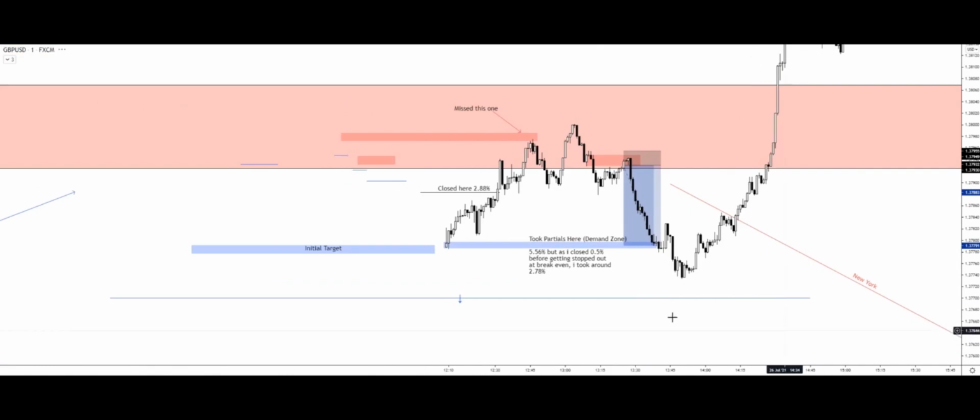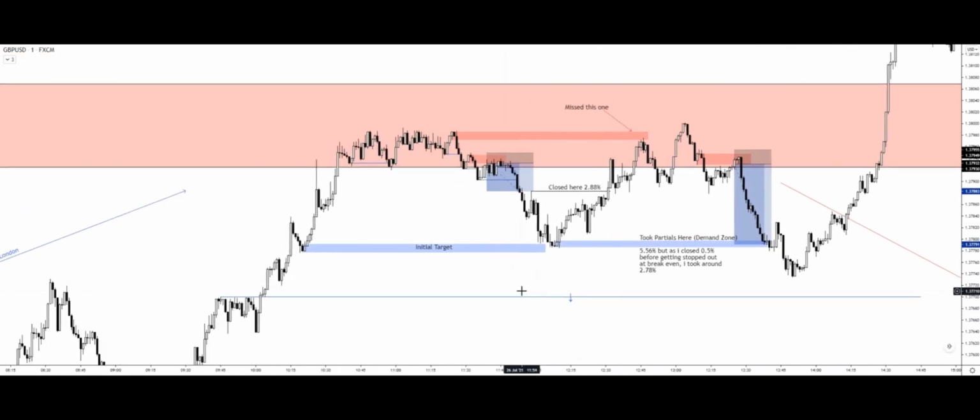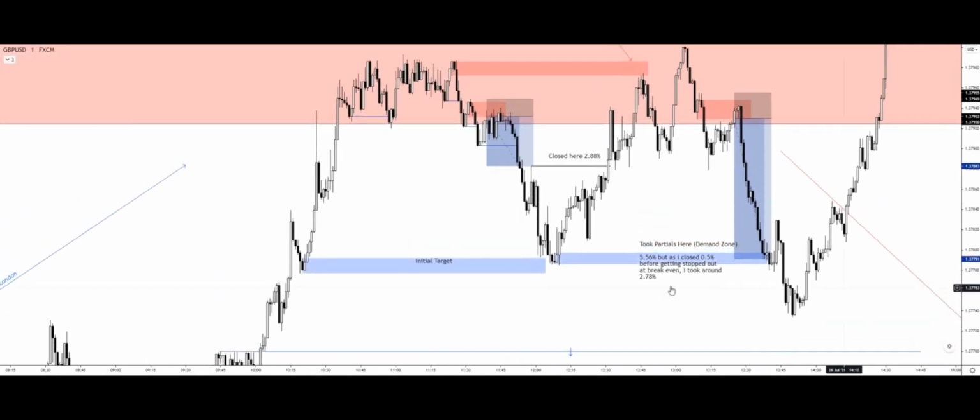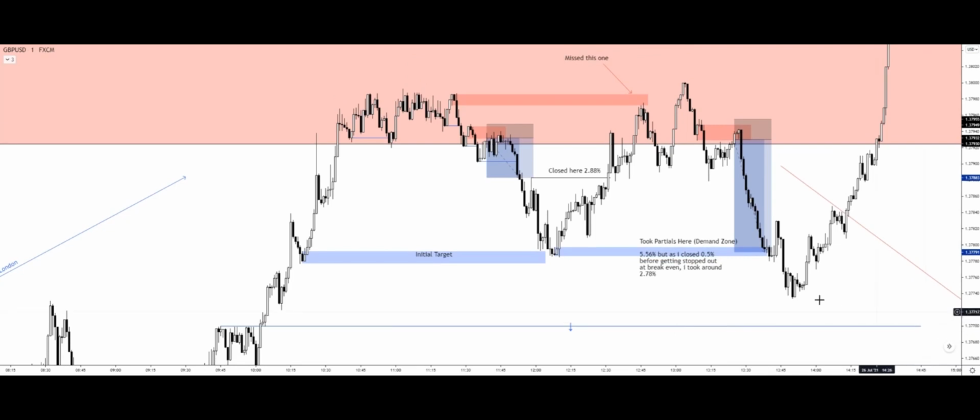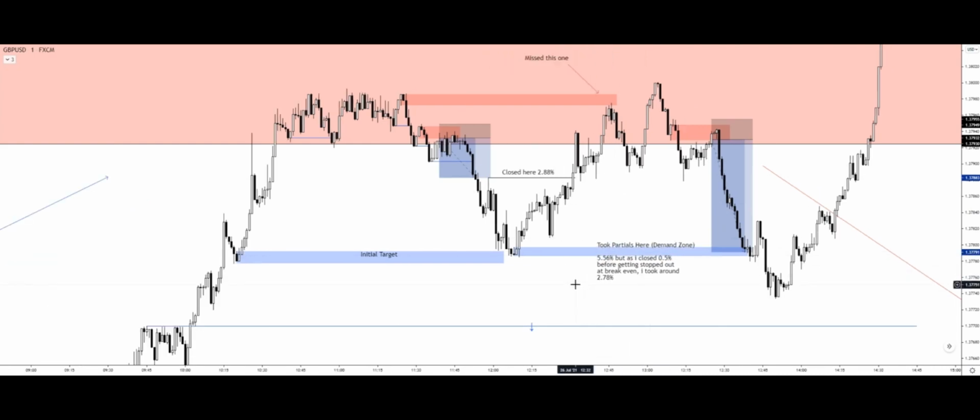And this is how I managed it, stupidly, because if I just went on the 1 minute time frame and monitored the 1 minute demand zones, then it would have been a different story. I would have took that, all 8.5%, right? But I ended up closing for around 2.88%. Again, it's not a loss, but I did definitely learn from it. But it can't always be on the charts. I can't always do everything right.